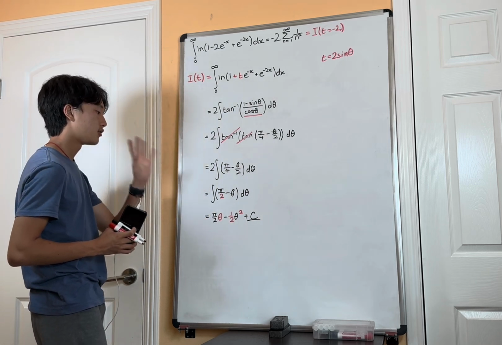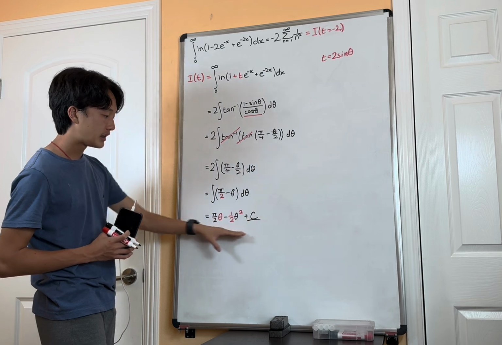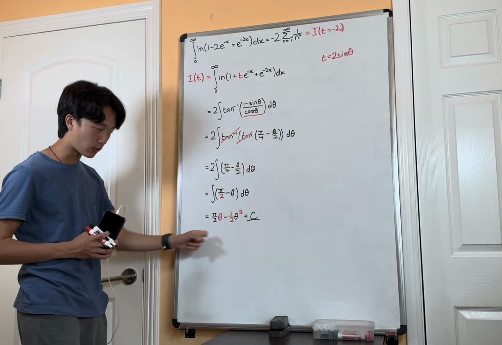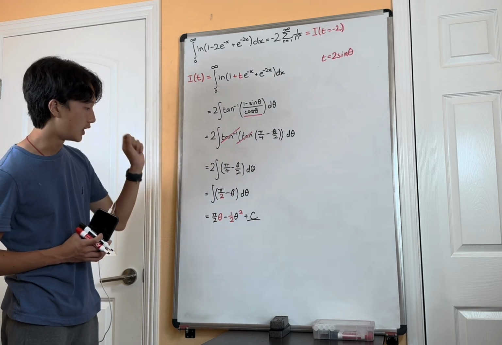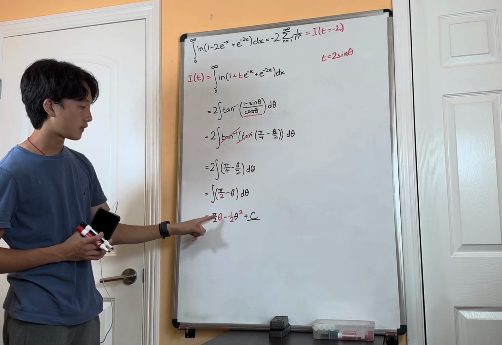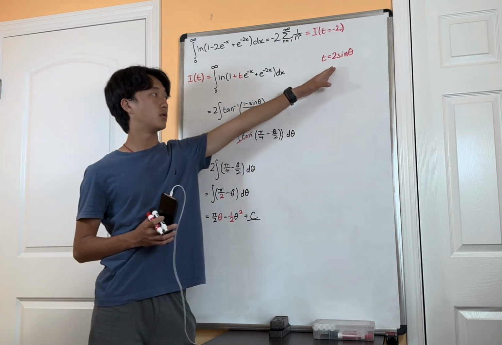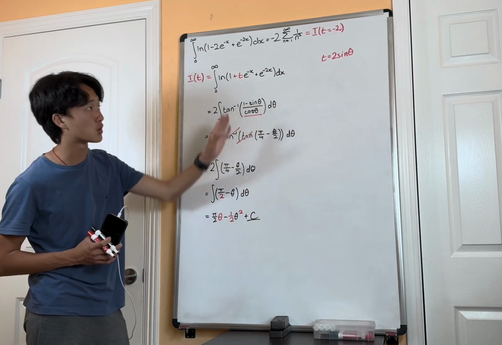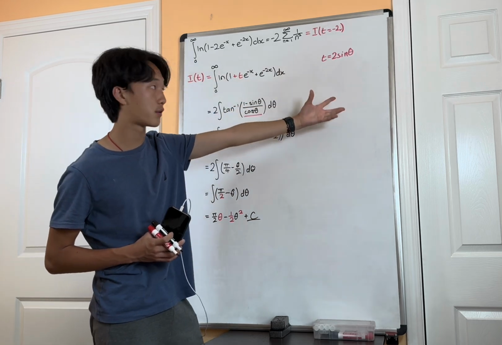So now, there's 2 things we got to do. Got to bring this theta back to the t world, and we got to find out what that constant is. But first, I want to focus on the theta. So, recall that theta and t are related by that, right? But now we have the theta by itself. So here, I got to do the same thing. Find the theta by itself.